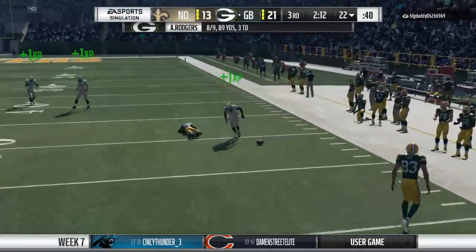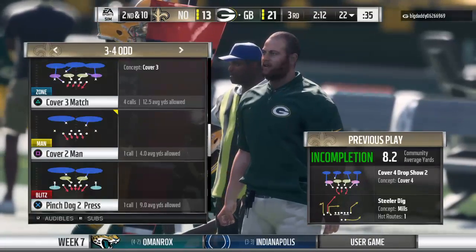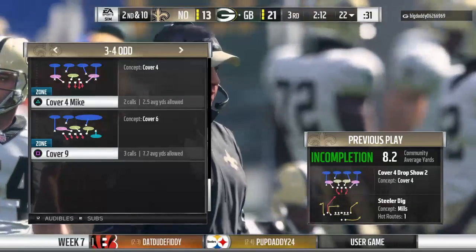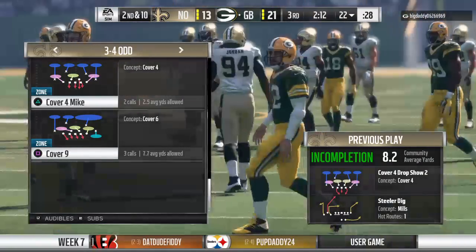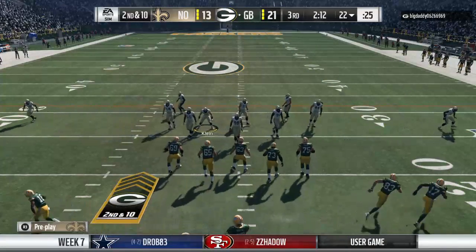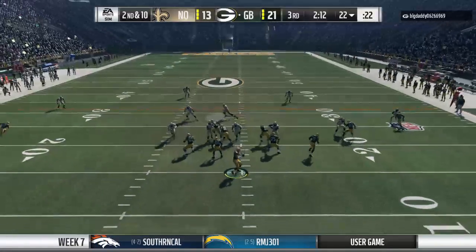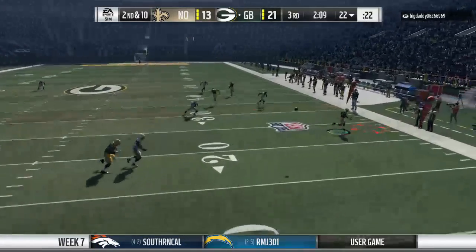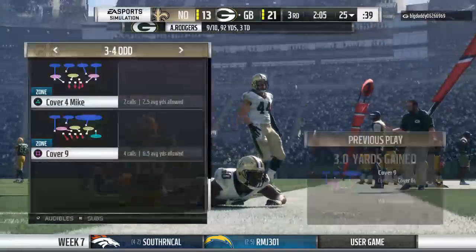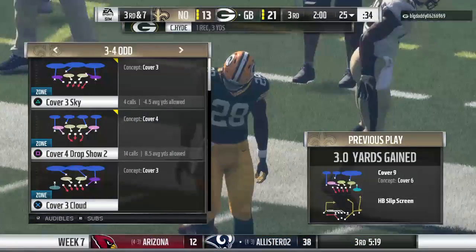His throw incomplete. Jeff Janis, the one he was looking for. And that'll bring up 2nd down. Well, they're slinging it, and then there's one you've got to put a timer on, huh? I mean, that one came in hot. That came in hot, but overthrown out of his reach and incomplete. 2nd down here after the incomplete pass. To throw is Rodgers. Going to throw again. He dumps it to Hyde, and down he'll go at the 25. Call it a 3-yard gain, and that'll lead here to a 3rd down.